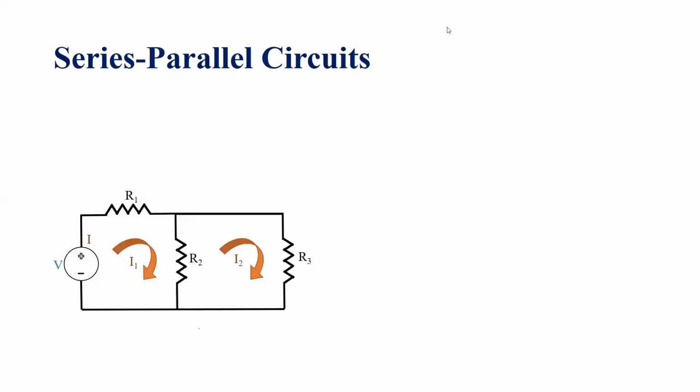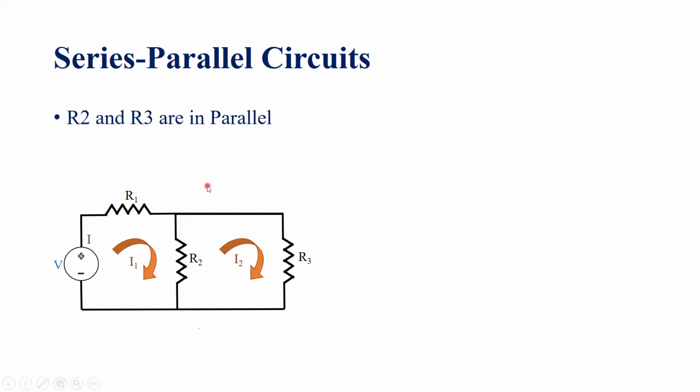Okay, so here is given a series parallel combination of a circuit. What we see here is a voltage source V, a resistance R1, then there is resistor R2 and R3, and the circuit is given as shown. So current I is indicated as shown, and there are two loop currents I1 and I2 as shown.